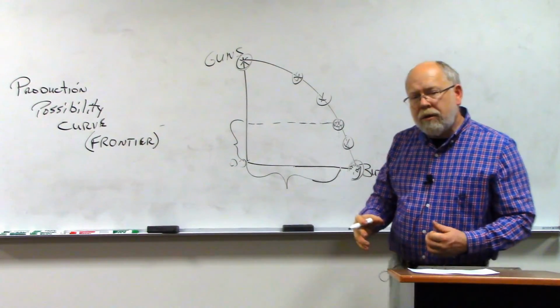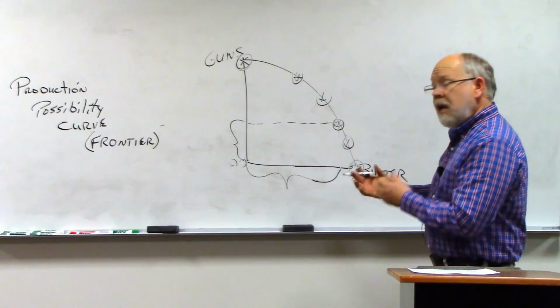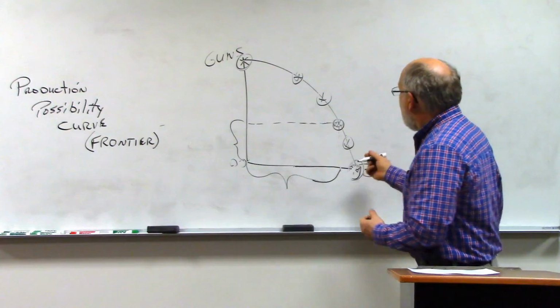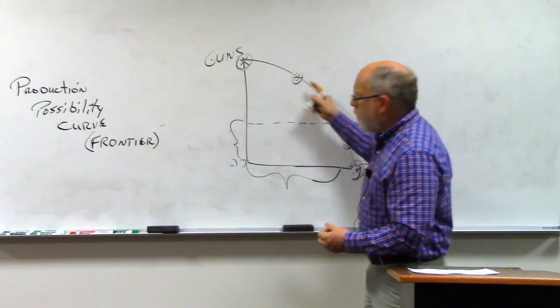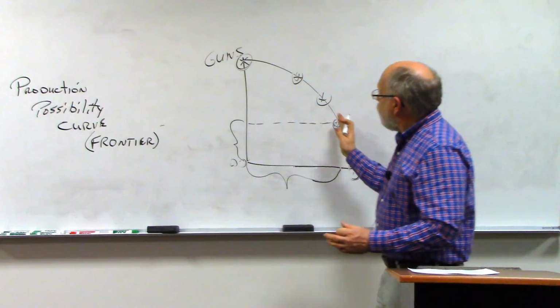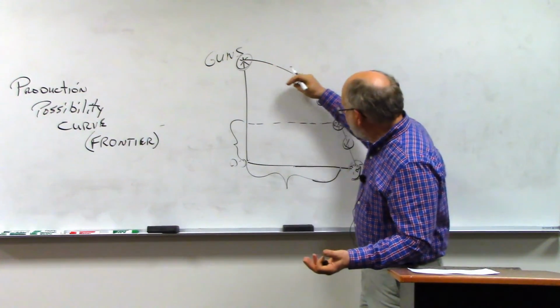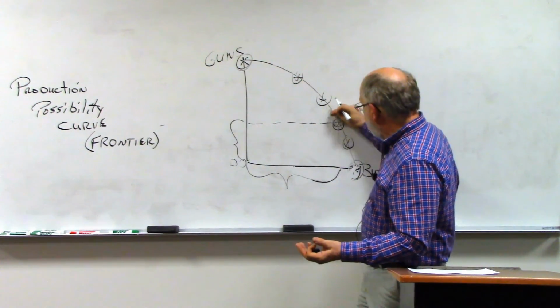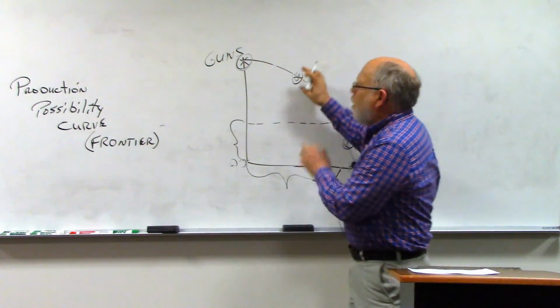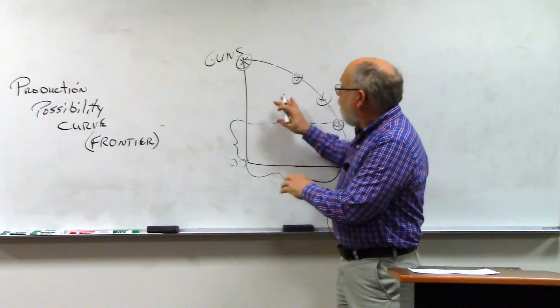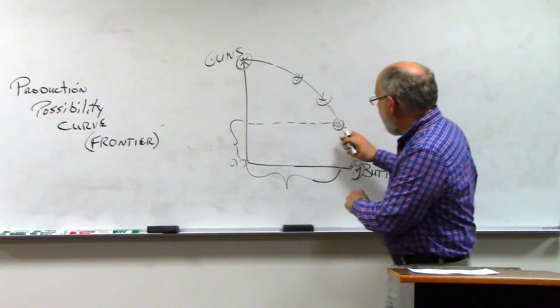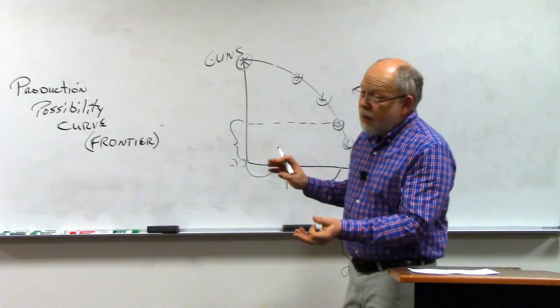And now it comes down to the politics, the economics and the politics of where are we going to be on this curve. At that point in time, the Soviet Union was up in this neck of the woods, where the United States of America tended to be down in this neck of the woods, because they were spending a larger percentage of their GDP on military armaments than the Americans were, but our economy was a lot stronger as well.